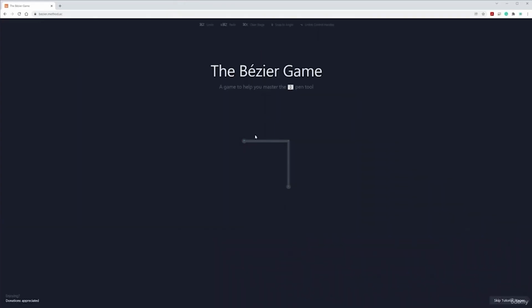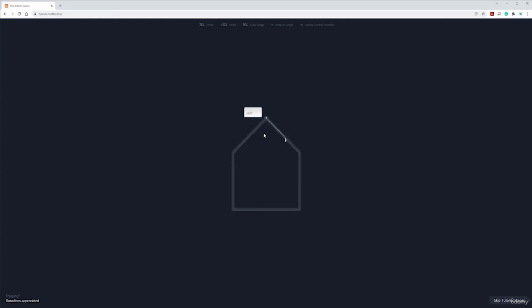It's called the Bezier game, and in short, that's all you do. You play with the pen tool. So if you bring your mouse, you can see that, okay, so I click there and I click there and I click there and I've won. So now it's telling me about shift, and that you grab it here and that doesn't work because you're dragging. So if I undo, Control and Z works, but you can click around here and click around here and click. You kind of get the picture. If you work through this whole thing, it really helps you with your pen tool ability.